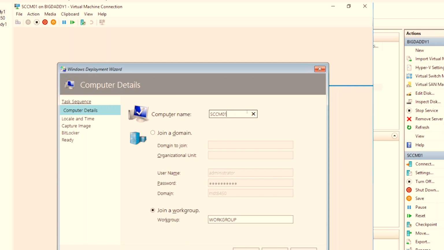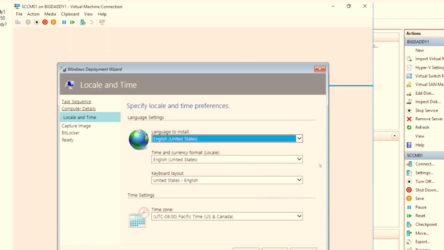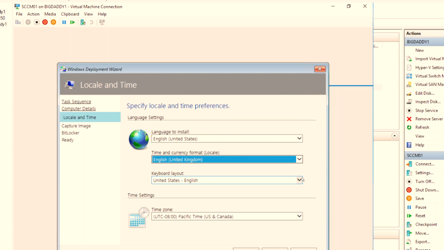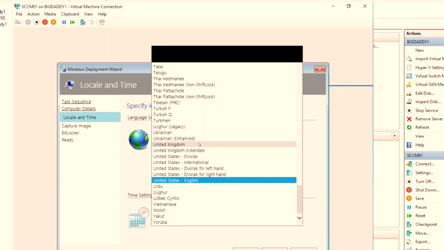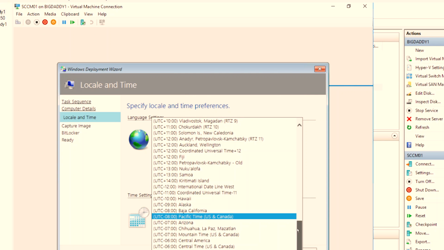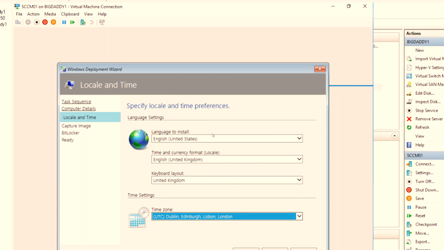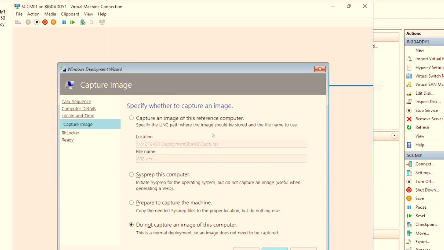I'm not joining the domain because I haven't got my Active Directory box switched on at the moment, so we'll just leave that for now. I'm going to be setting the settings for United Kingdom, which will soon be not part of Europe. Go Brexit. And London time zone. We do not want to capture back, so hit next.